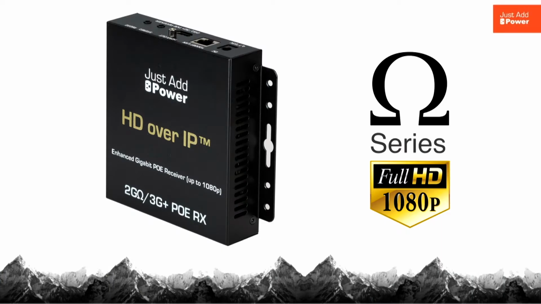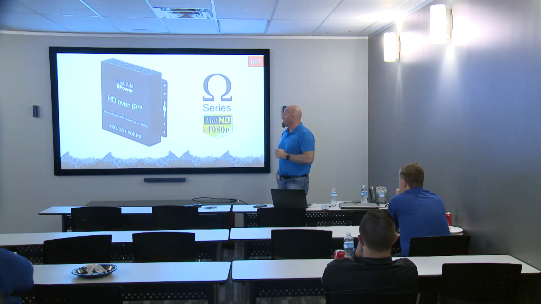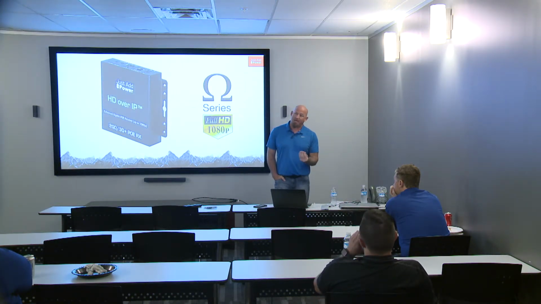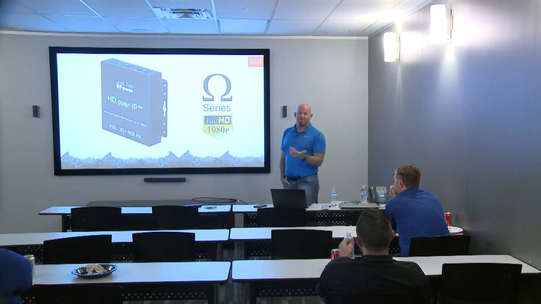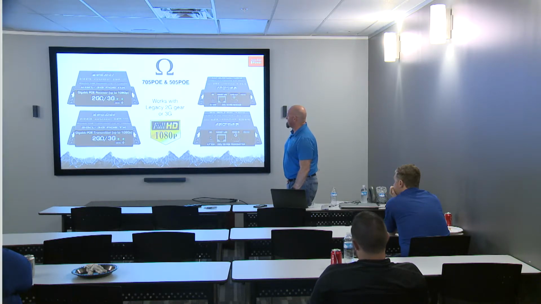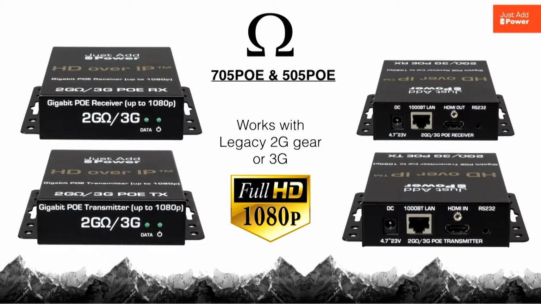Next, this is the 2G Omega series. So prior to the 3G product that does 4K and the 1080p and the scaling, we had our 2G 1080p only product. Well, that has changed and been upgraded to work with the 3G product. But this also works with the older 2G product. But this has a limitation. It only does 1080p. We'll never go above 1080p. So for most new installs, residential, you want to be selling the 3G product. For locations, sometimes sports bars that don't care about 4K now, the 2G Omega is the solution because they're looking only for 1080p. But times are changing. So here, again, it works with the old legacy gear, but the maximum is 1080p.